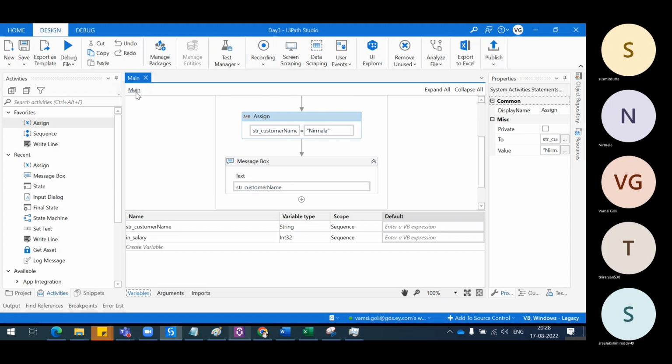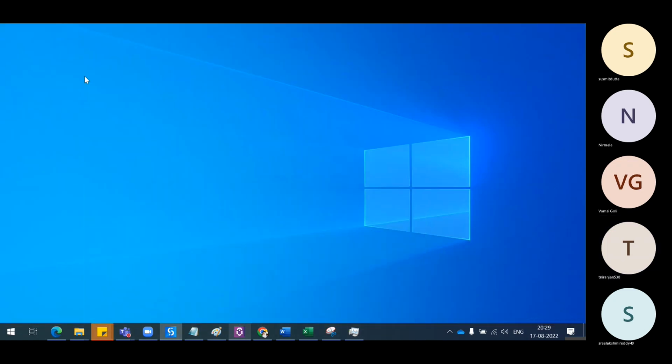Will it throw an error or will I get Nirmala as output?